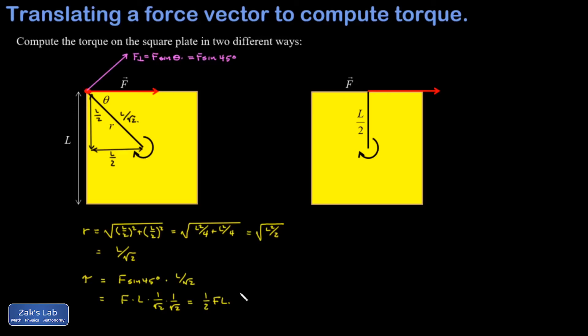Now let's look at the advantage we gain by using the translating the force technique instead. All I've done is slide my force vector along until the lever arm becomes perpendicular to the force, and we call that the perpendicular lever arm. We already showed mathematically this is a legitimate way to compute torque.